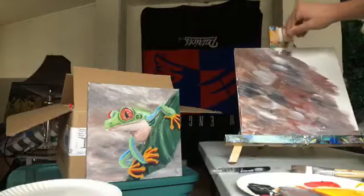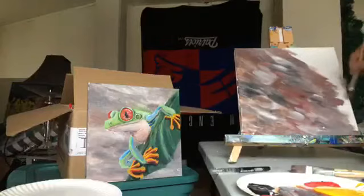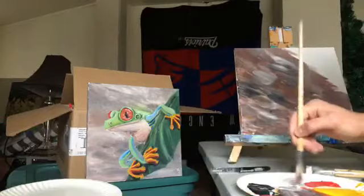The whole way through, I'm just splashing this on here. I'm not really going back over it with any other strokes. I'm just using what's there, letting what happens happen. Some more of this gray in here.